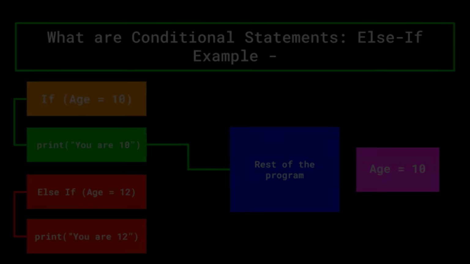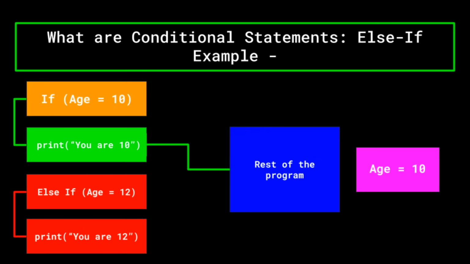If we had a program that evaluated the if statement if age is equal to 10, we could then have a statement under that which stated else if age is equal to 12. Now, if the age variable was 10, which we can see from the example that it is, then the code immediately following that conditional statement in the brackets would run. The else if statement we made will not even be tested, since we know that it is going to be false, and thus the print statement inside of that conditional statement's brackets will be ignored, and the code will move on to the rest of the program.